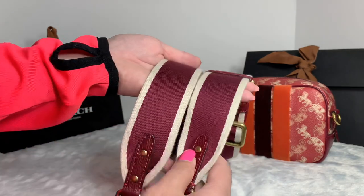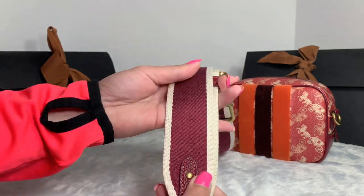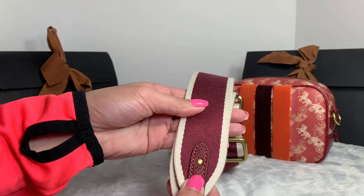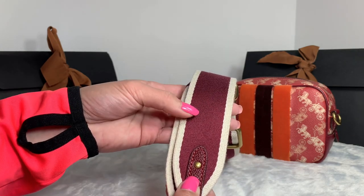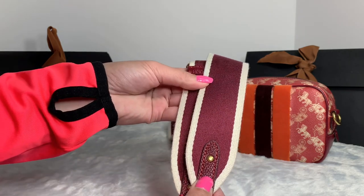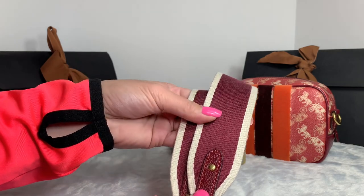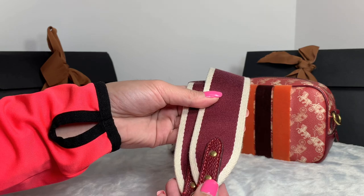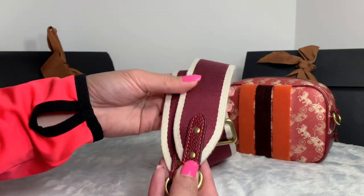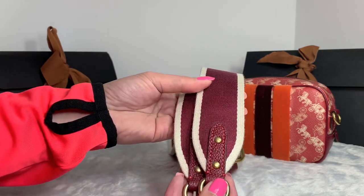I mean the material that they use for this, it's so hard to explain. But it's made up of a soft material. The fabric that they use is a combination of cotton. It is very smooth, and it is shiny, very flexible. I don't know what kind of material that they use for this, but among all these straps that I have from Gucci, I also have from Louis Vuitton, this one is the most comfortable strap that I ever had, I must say.